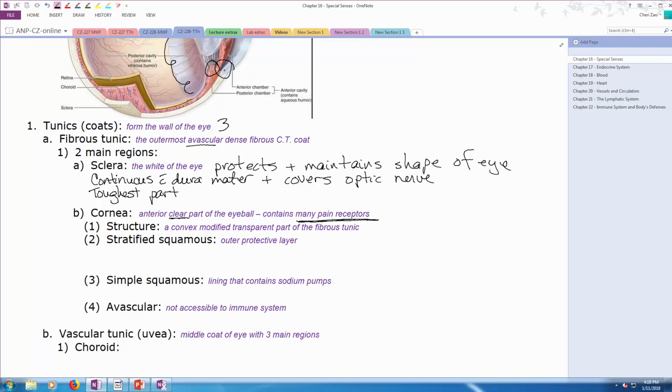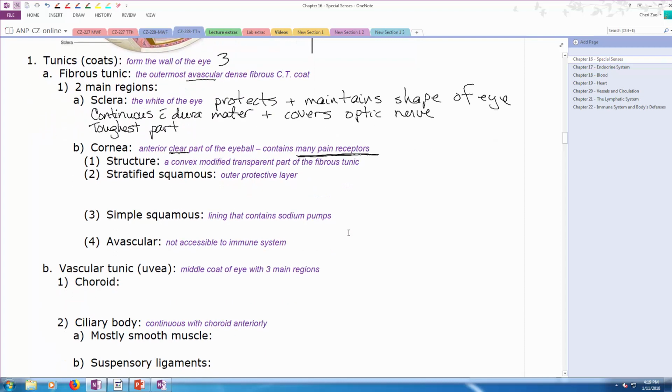The structure of our cornea is convex; the modified, transparent part of the fibrous tunic is the descriptor. So you have to memorize convex and concave. Now, this is what I do. You can find your own method, and if you want to post it on the forum, I'd be very happy to have you do that. I am vexed when my belly protrudes. Convex. And whenever you go into a cave, you go in. So concave is in, and concave is what vexes me. So convex. That's the way I memorized it. So there are always tricks to memorization, and there's nothing wrong with using those tricks.